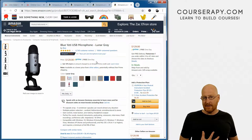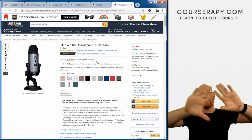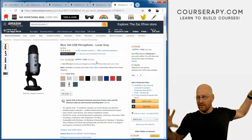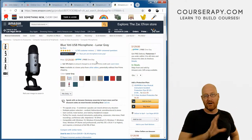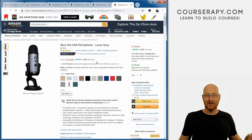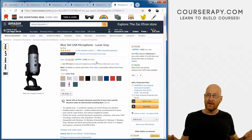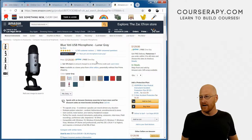If somebody drives by on the street or is walking in another part of your house, the Blue Yeti will pick that up. So if you're in a controlled environment with no cars and no one else around, it's not a bad microphone — it's a great starter mic and I recommend it as one. The reason I stopped using it is I moved. In my old Vegas apartment I had big bay windows, no echo, and bookshelves lined with thousands of books that absorbed the sound. When I moved into a house and converted a bedroom into an office, the smaller room caused echo and the Blue Yeti sounded very hollow and tin-like — it was unusable.